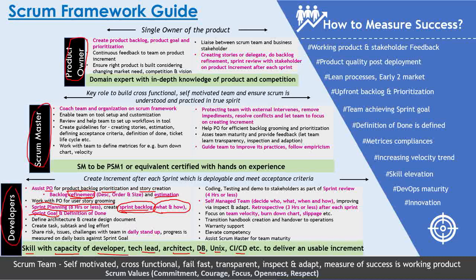Again, I'm reiterating what I have discussed just now, because these are very important concepts from an implementation perspective and from a PSM1 exam perspective also. The sprint could be 1 month or less, and the duration will be 8 hours or less based on your duration. A sprint backlog is what you are going to deliver and how you are going to deliver. A sprint goal will give transparency or a common understanding of the sprint to both the product owner and the development team. Now, the next point is definition of done.